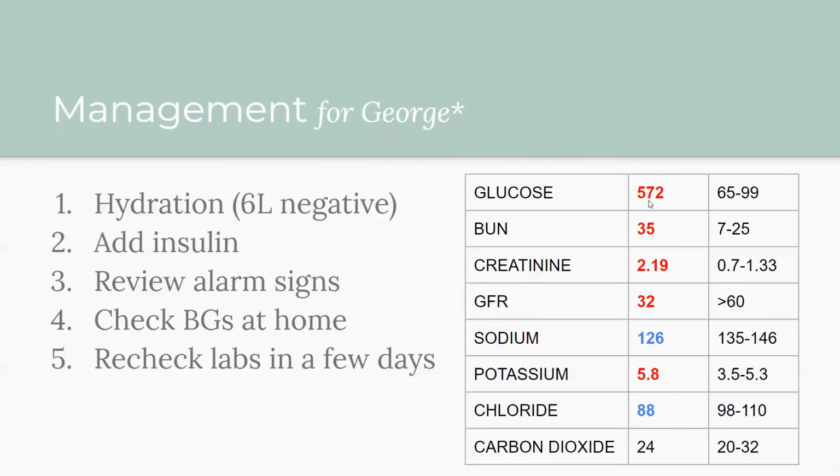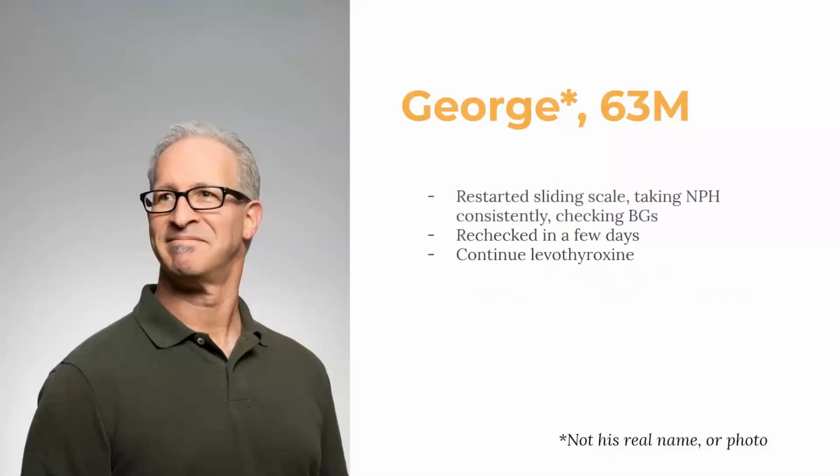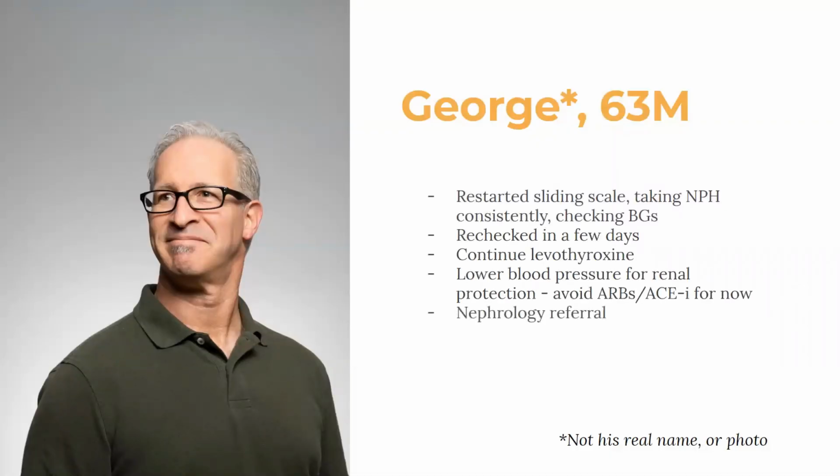Now that I'm remembering it, I'm pretty sure we did a harm reduction strategy of managing him outpatient with very strict recommendations about those alarm signs and when to go to the ER, and documenting very well that he is refusing to go to the ER. So I sent him for a nephrology referral because his creatinine did stay the same when I did the recheck, even though the glucose came back down and the potassium and sodium normalized.